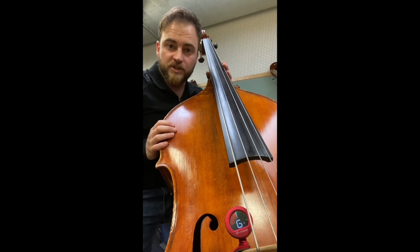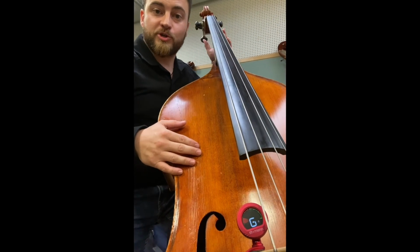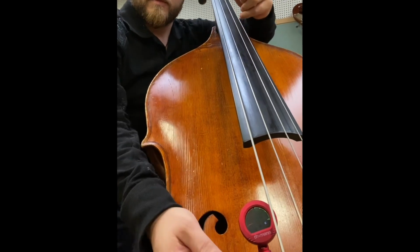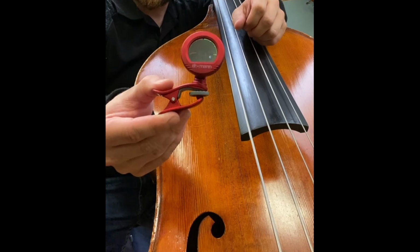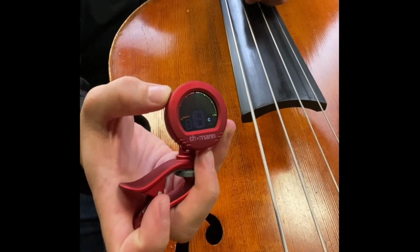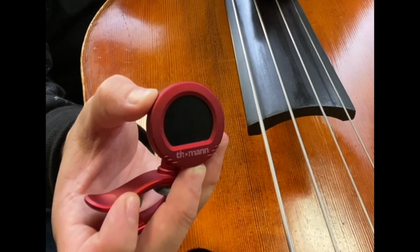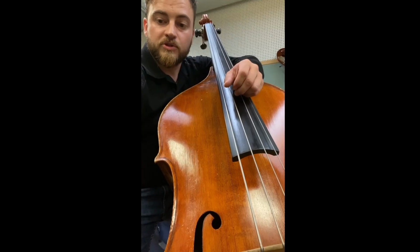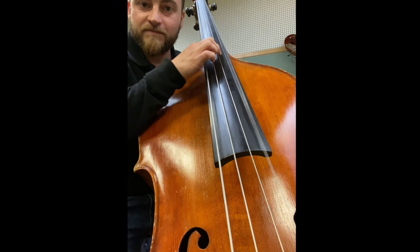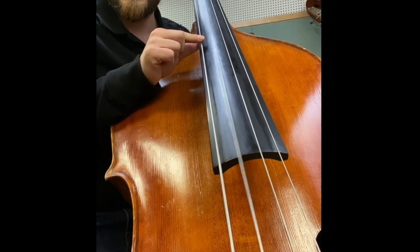The more you get used to this process, the quicker it gets. I need you to remember to turn slowly and only in small increments. When you are finished, you can take off the tuner from the bridge and hold the on-off button for 1 or 2 seconds. That'll turn it off, and you can put the tuner away and begin practicing. G, D, A, and E.